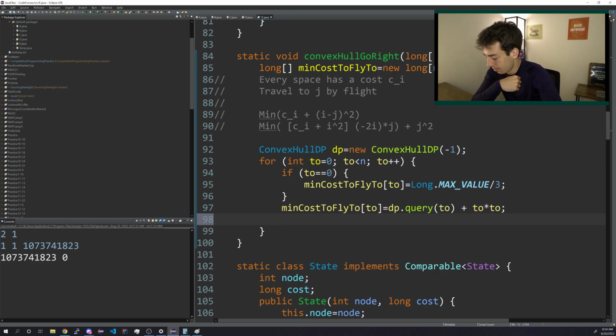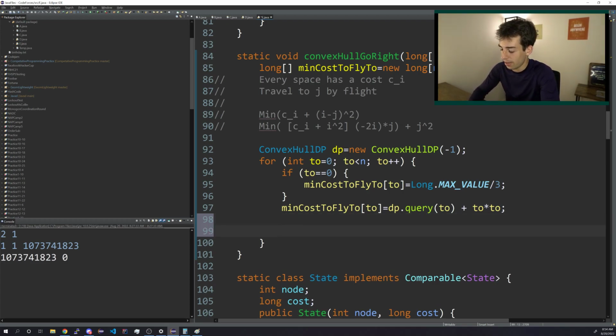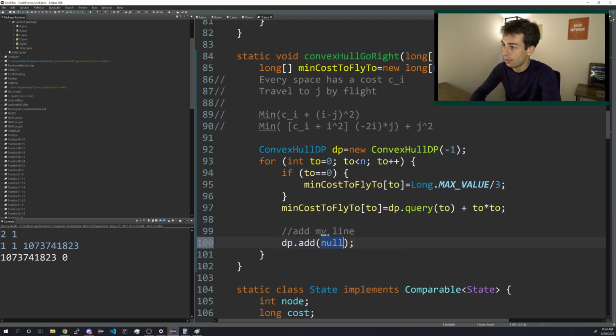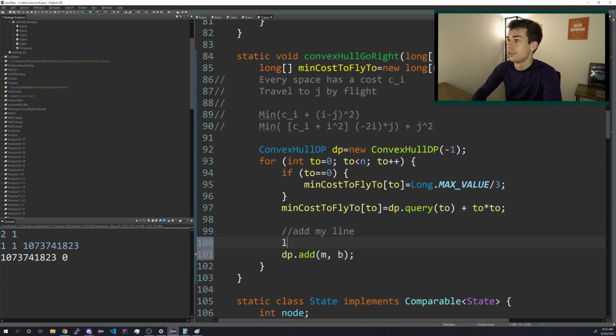Okay, so then, yeah, now we need to like add my line. dp.add, yeah, I'm in B. So along B will be distance 2 at 2 plus I times I, plus 2 times 2.